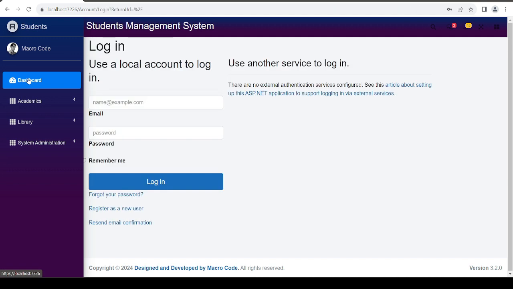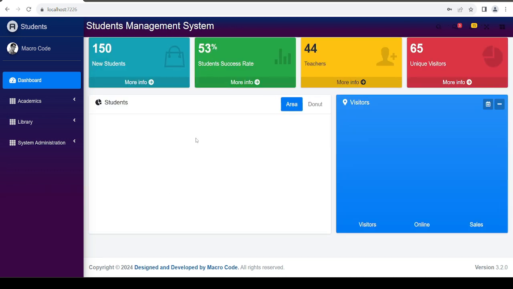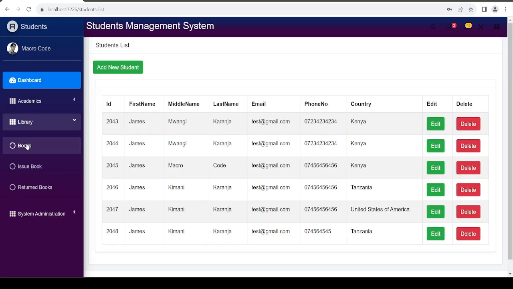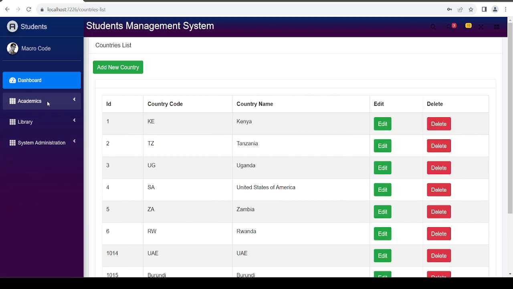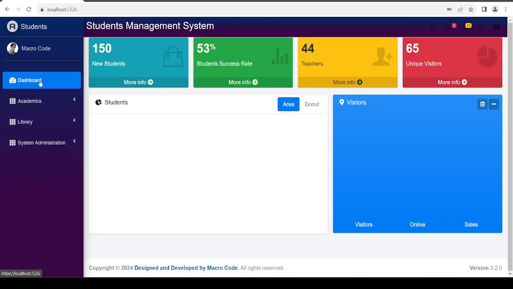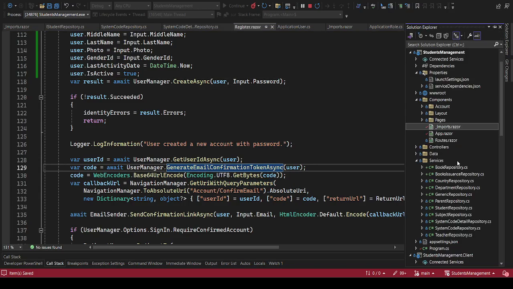So if we go back to our admin, you see we are being asked to log in. So I just log into our application now. So if I click login, we are now taken to our dashboard. And you can see now we can be able to navigate to our user details and the rest. So, and we can go back to the dashboard. So to see the user who is logged in, when you go to our home page, we are able to actually see and provide the name of the person who is logged in.